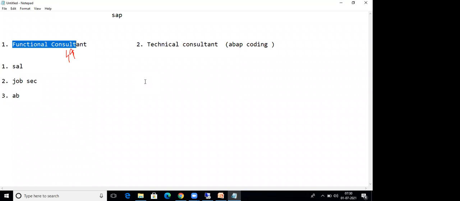Honestly, even Java and .NET people, those who are already working and have more than 4 or 5 years of experience, are also learning ABAP and trying for jobs in ABAP. Why? Compared with other technologies like Java and .NET, ABAP is 100% better because the coding is very easy. And second, we receive a high salary. ABAP will show you a good path to a bright career. Now let's discuss what ABAP is.